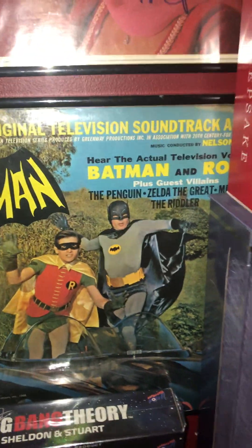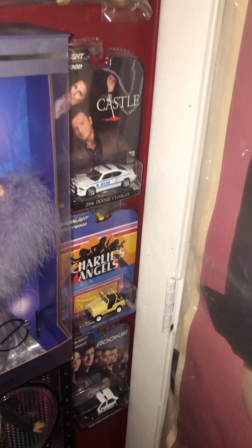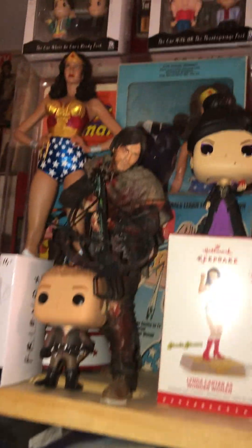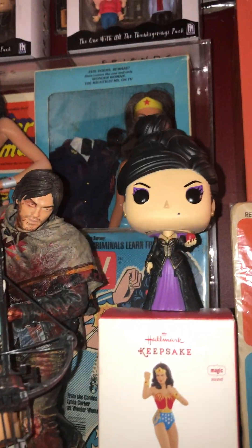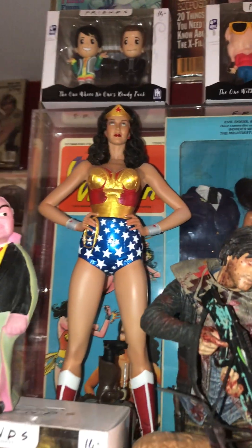You got Star Trek stuff and Schitt's Creek. I also do records — I have records in my collection. They're kept in another spot, but I do have a few of them in here. I do die-cast cars. Pretty much, if it's related to television, I collect it. We've got View Masters. We've got a rare Mego Linda Carter doll up there. Those are pretty sought after. I was very happy when I added that to my collection, as I probably never could do it now, and probably wouldn't be able to find one in that kind of shape.